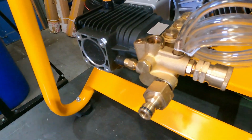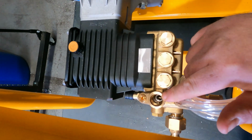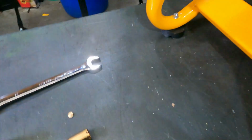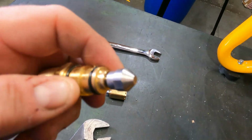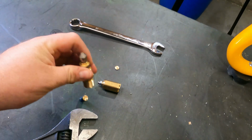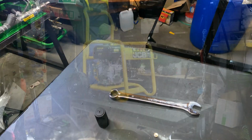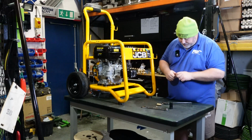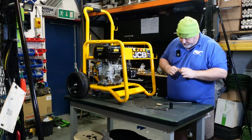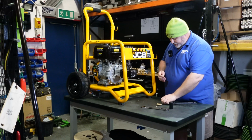So, what I'm looking for in this unloader valve here is inside here, I'm making sure that there's no debris on the inside. So, as we can see, that's nice and clear down there. I'm checking the bottom of this here. So I want to make sure that there's no damage on it. This seat looks good. And again, I'm going to very quickly make sure that everything in here, so this shaft. So, after having a quick look at this, it was sticking a little bit. There's no debris in it. So we'll build that back up. We'll pop this back on.